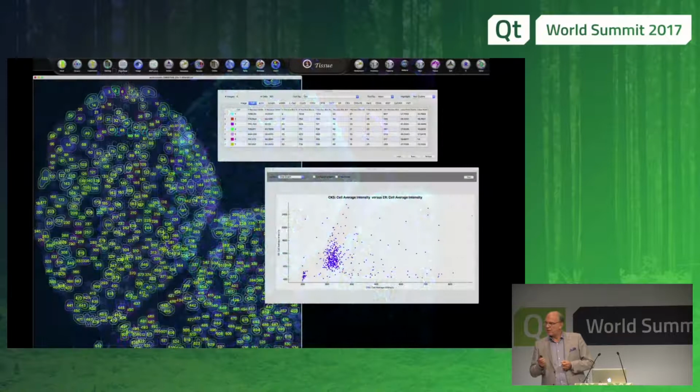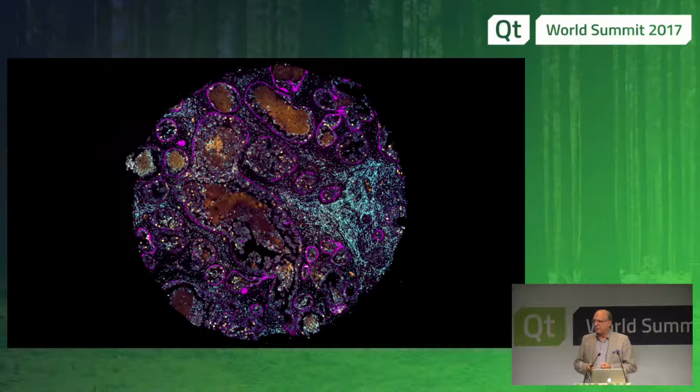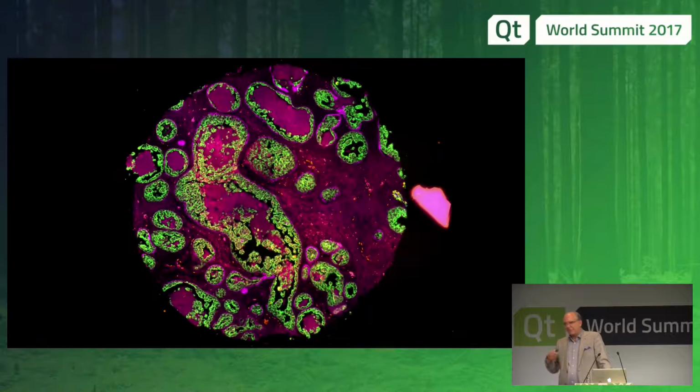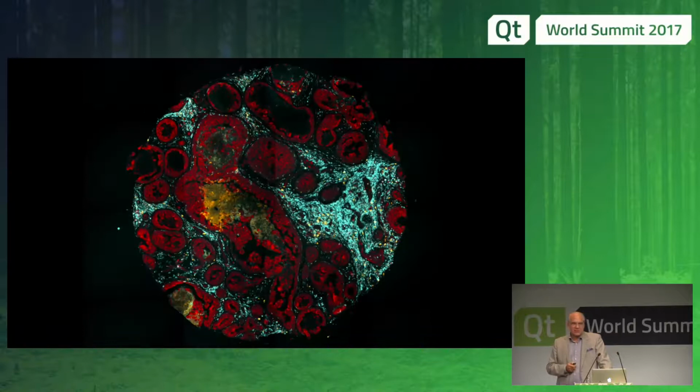And so we can generate these types of images that are 60 to 100 different color channels, and we can flip through the individual color channels and just observe. We can get the measurements as a combination display, where we can not only look at these pretty pictures, but actually see the quantitative differences.